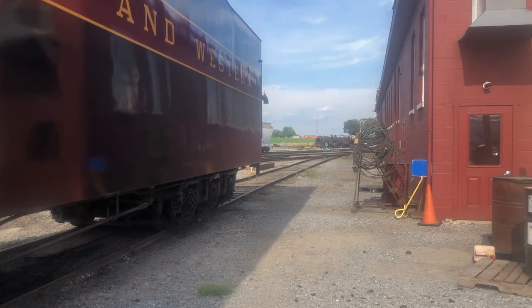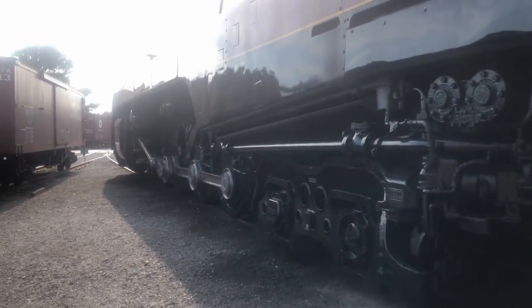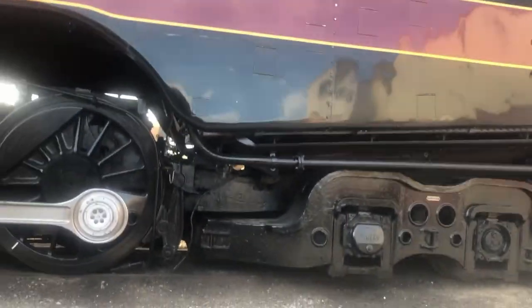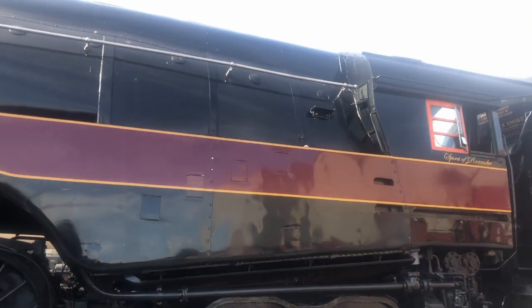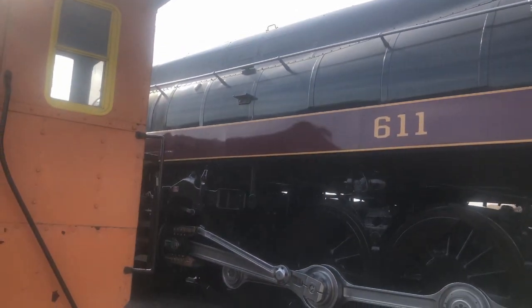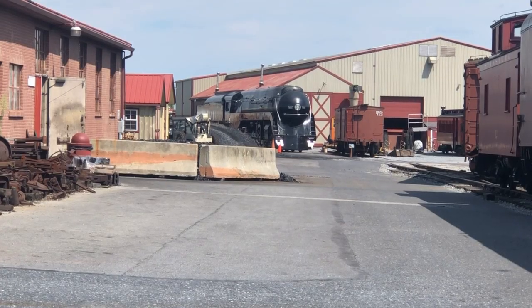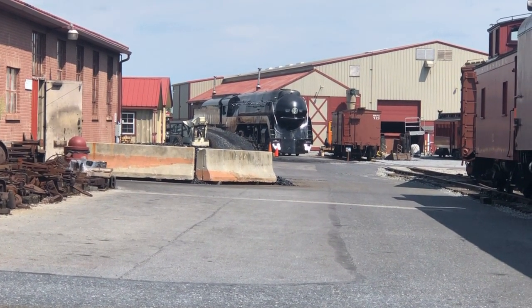611's preservation was thanks in part to two men, William Graham Claytor Jr. and his brother Robert B. Claytor. William Graham Claytor was a board member for Southern Railways, and he was the one who suggested that Norfolk and Western donate 611 to the Roanoke Transportation Museum, which they did. She was subsequently placed on static display at Waseca Park. In 1981, William's brother Robert B. Claytor was the president of Norfolk and Western Railroad, and he decided to return 611 to service as part of the Southern Railroad Steam Excursion Service.